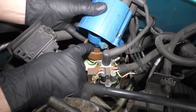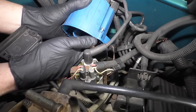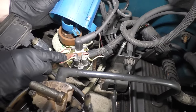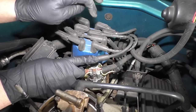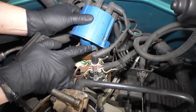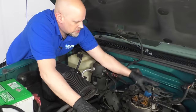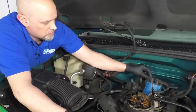Under here there's this little wheel, and that's going to send a signal to the module. There's a module back here, and that module is going to send the signal to the coil. There's only a single coil on this vehicle — it's not a coil over plug, so it only has one, not eight. That coil is going to send the spark to the top of the distributor cap, then it'll go through the rotor. The rotor spins and sends out the spark to each individual wire, which goes to the spark plug. It's always a good idea to keep up on your maintenance with the cap and rotor replacement, or plugs and wires.